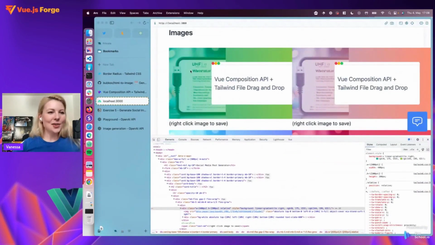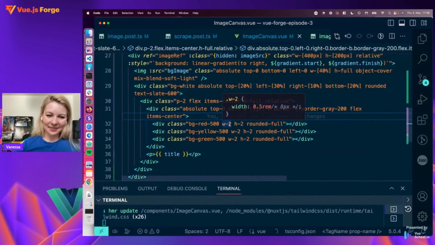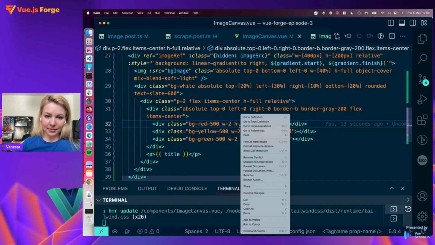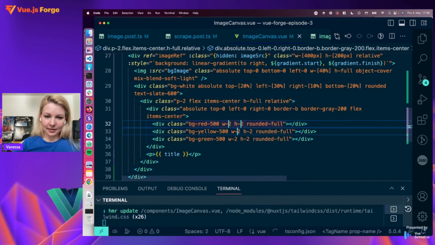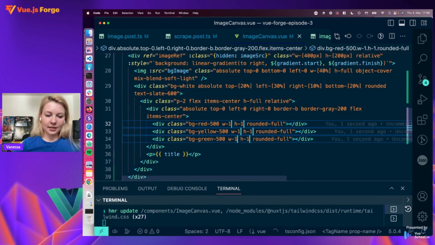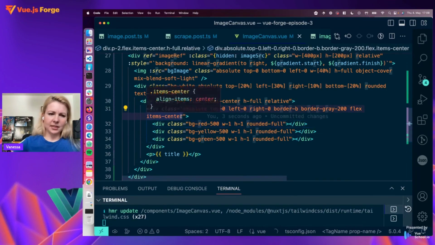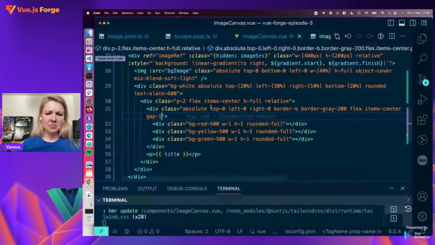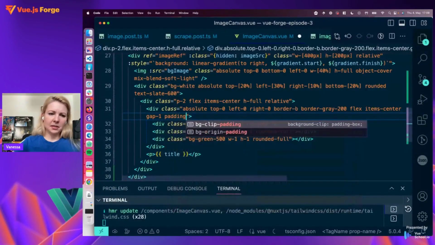And almost. So let's change the width and height. Oops. This doesn't work if people are watching. So to 1, and we need a gap of 1. So a bit of padding. Oh, not padding.